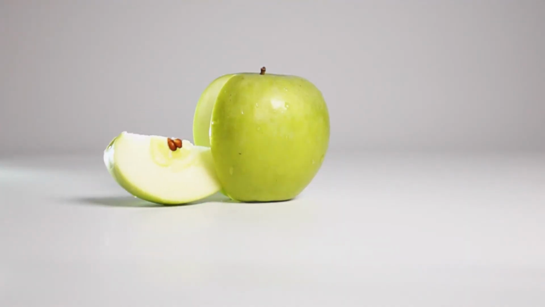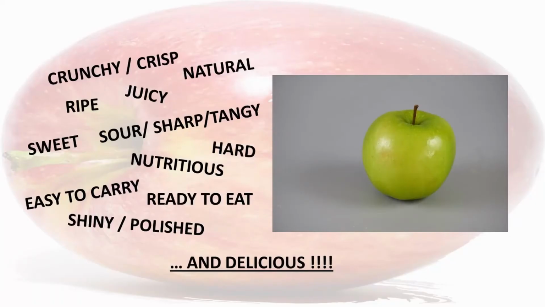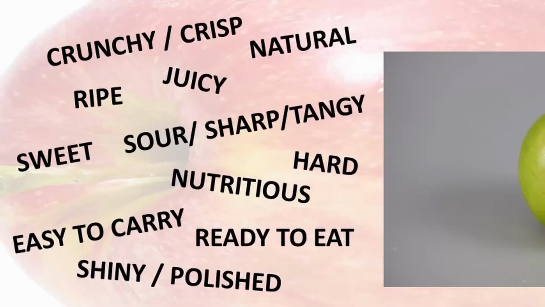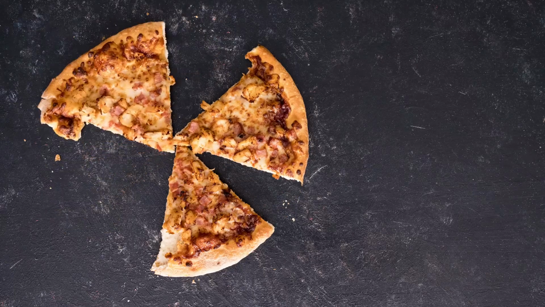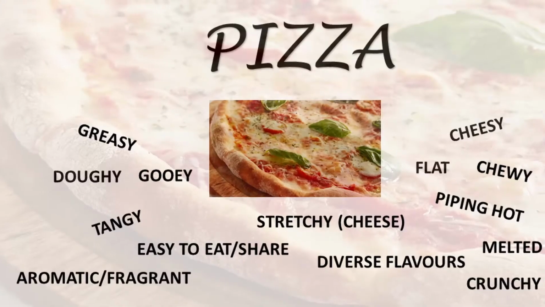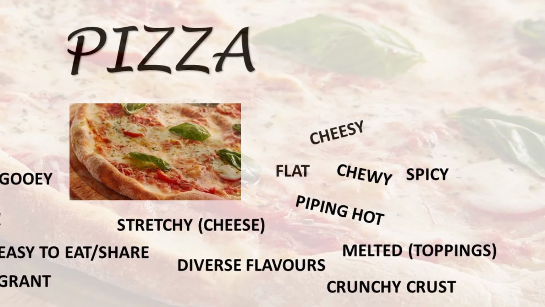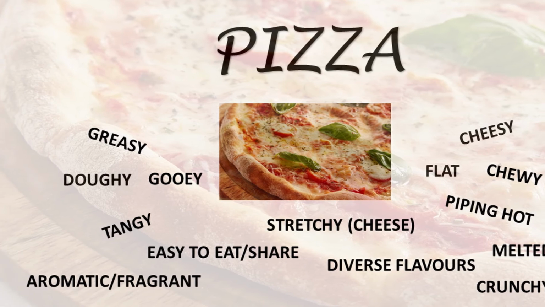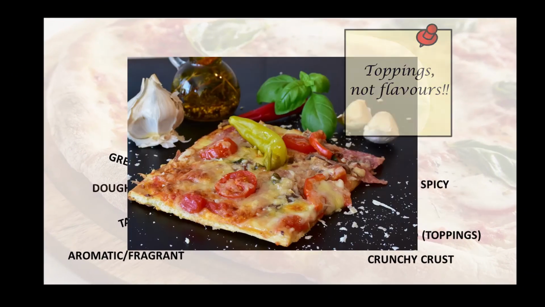Likewise, for apples, there are many other adjectives that specifically describe a fruit such as this, which can't be used for all foods. Words such as crunchy or juicy, natural would describe an apple, but not an ice cream, for example. Finally, for this section, we have pizza, and again, there's many different words here. They also depend on the type of pizza, so words such as peppery, or meaty, or spicy could be used here, depending on the flavours that are on that pizza.